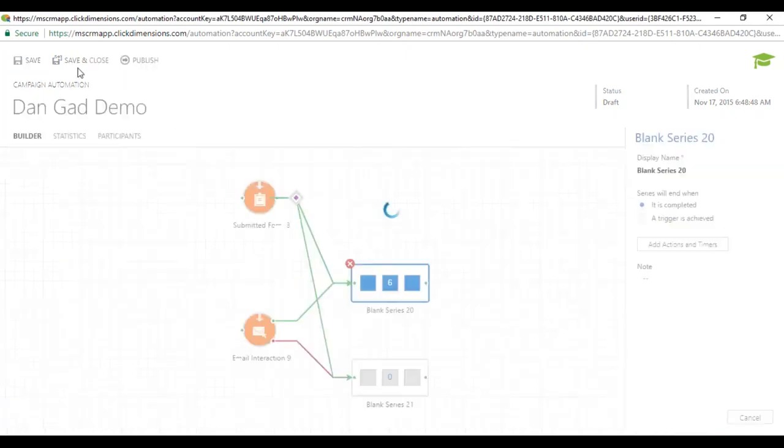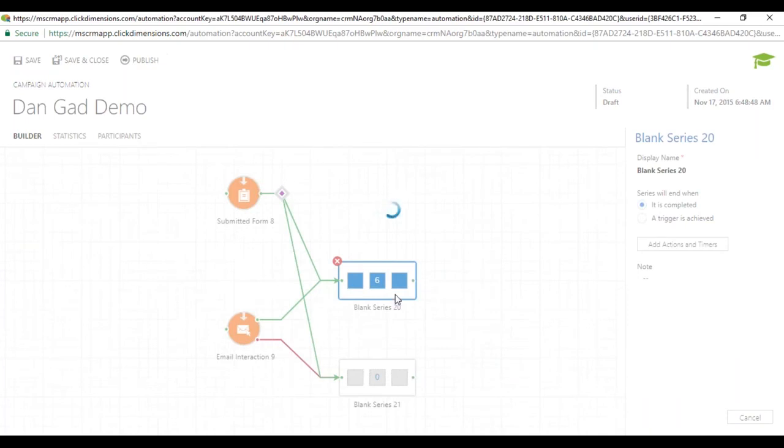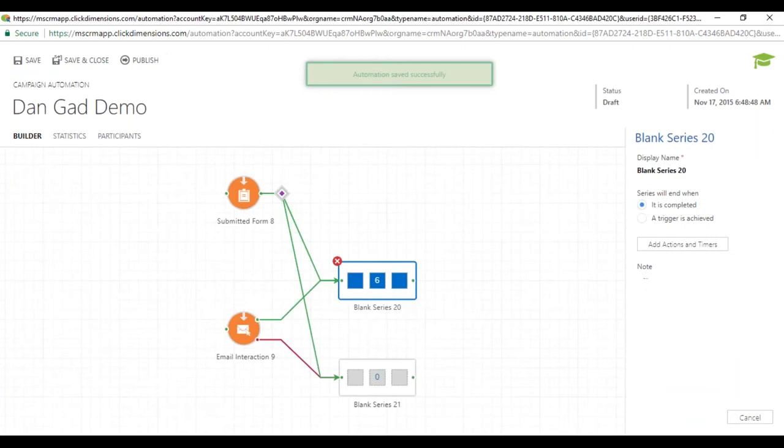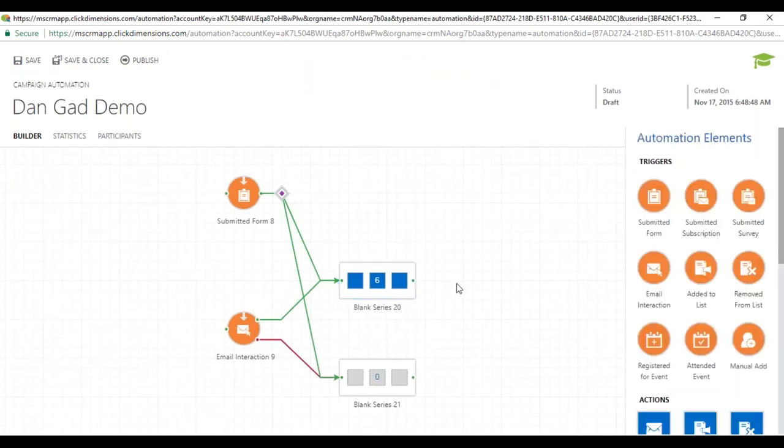And then from that, we can say, okay, we have actions in here. So based upon the next series, we can put more email interaction and really build it out as extensively as we'd like to. So we can add more triggers here. So I can add another email interaction and then move forward from there. So you can really build this out as extensively as you like for new products, for onboarding, for white papers, for whatever it might be, for events.